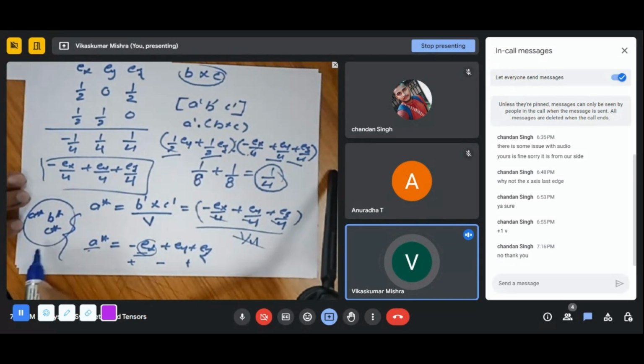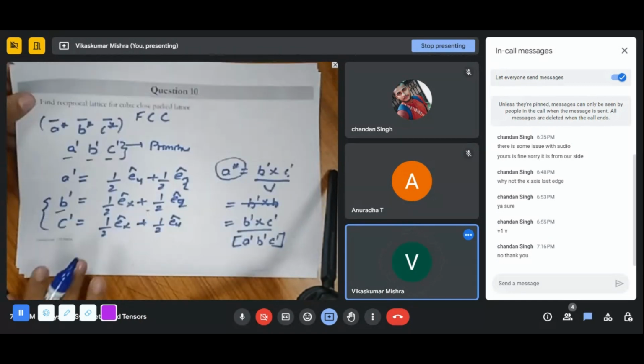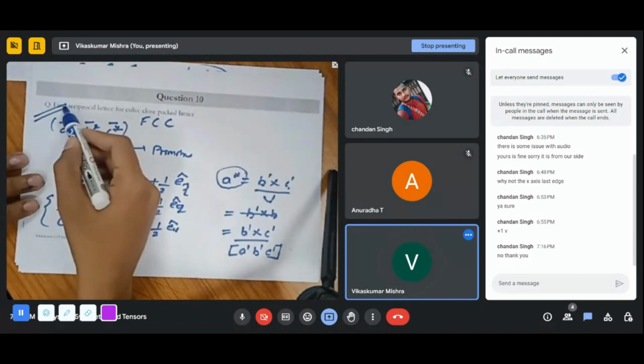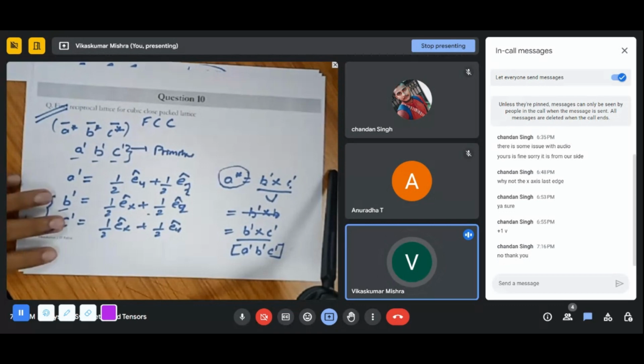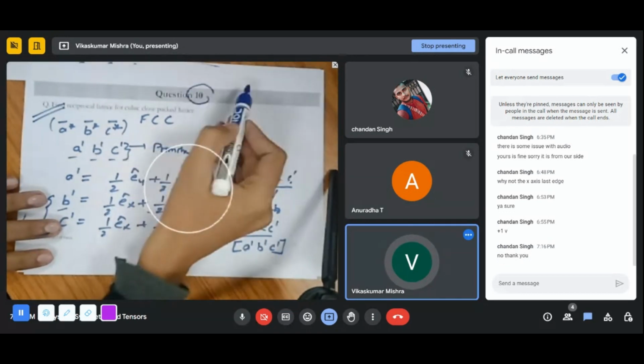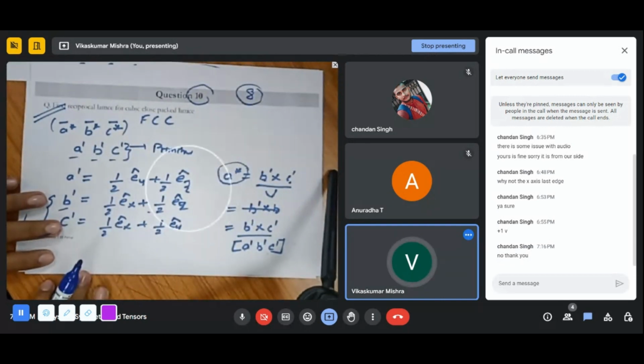And with that, the question with respect to reciprocal lattice has been covered. So question number 10 is already over. Even though I'm writing 10 over here, in total we have solved 8 questions. And those 8 questions are sufficient for you to complete the assignments, the assignment provided for week 2, which you can easily solve once you go through them.